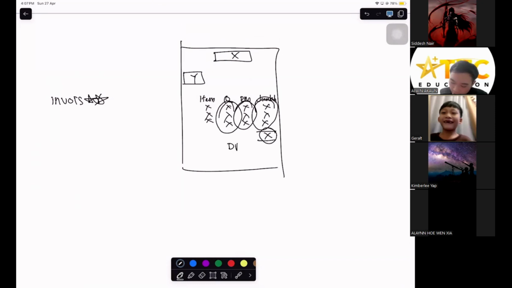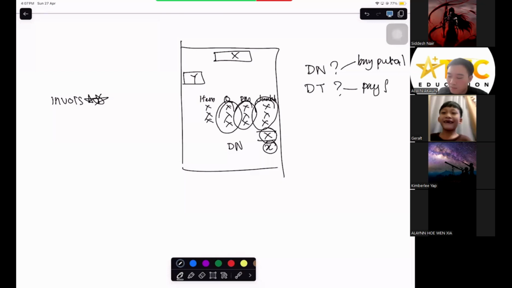And then discount niaga over here. They also can ask this. Then they can ask, apakah discount niaga? Apakah discount tunai? Discount niaga is for buying pukal, means buy a lot, buy in bulk. Discount tunai is to pay fast. It's all about menggalak. Galak to buy secara pukal, buy a lot, then you save more. Then discount tunai is to galak you to pay faster.